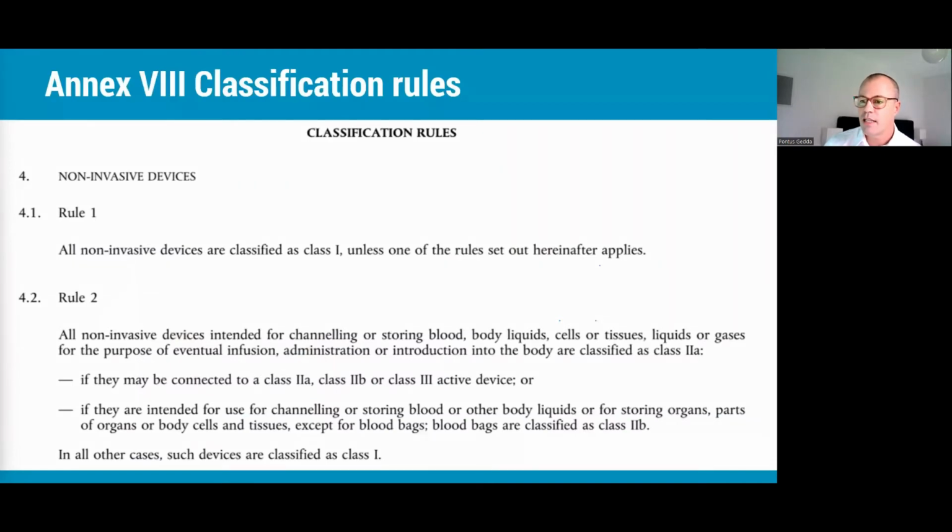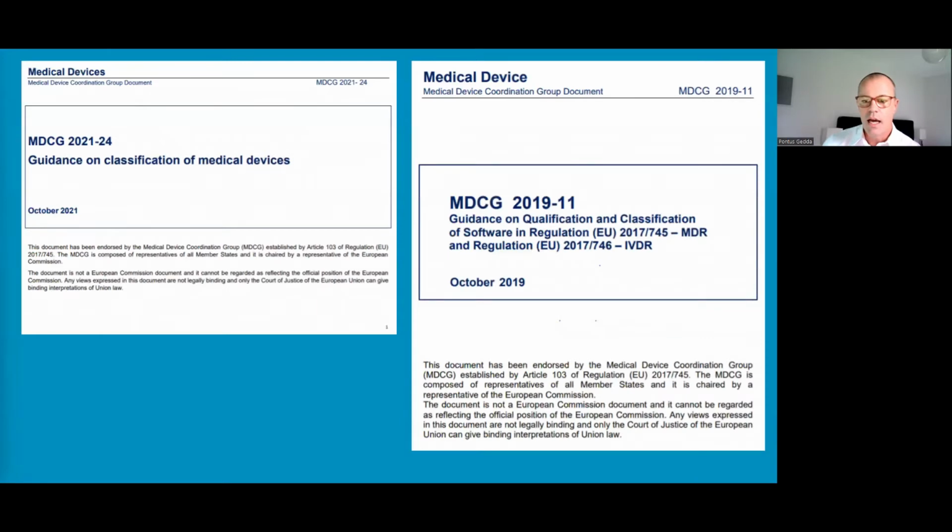And this is what the classification rules look like in the EU. This is an extract from the MDR. You find them in Annex 8 of the MDR. It's important to read all the rules and keep the definitions at hand when you are trying to classify your devices. This is especially important since at the end of this list of rules, there are some specific rules, numbers 14 to 22, that may actually overrule your first conclusion. So always remember that.